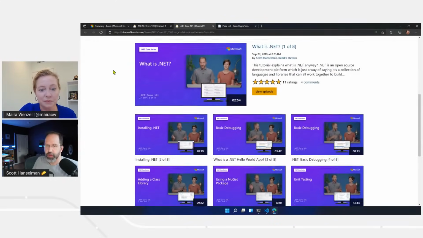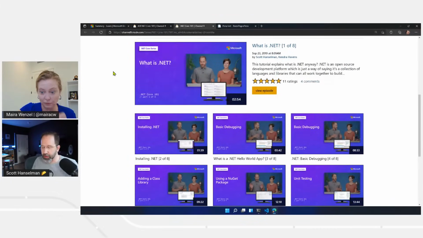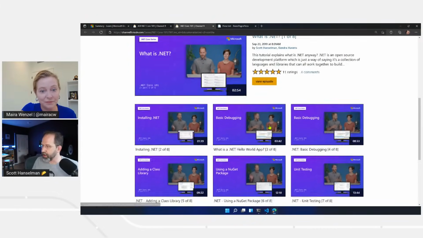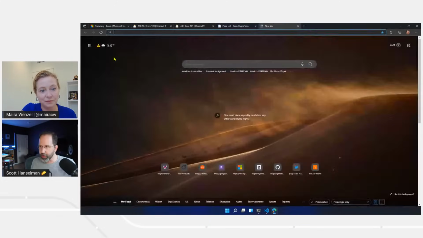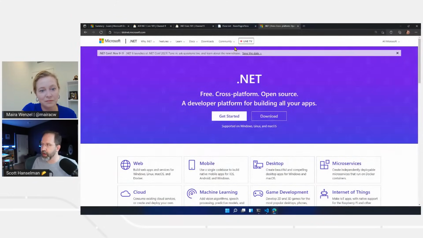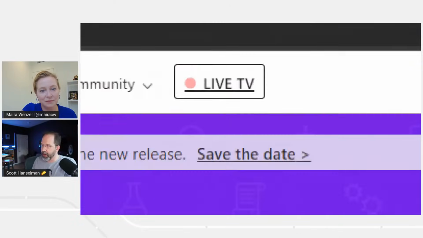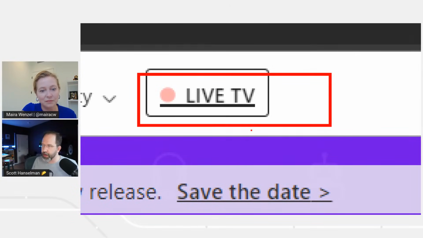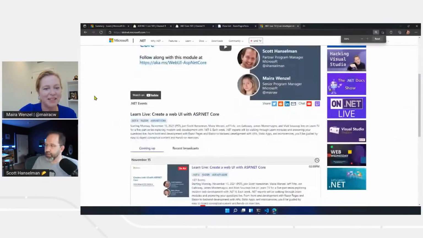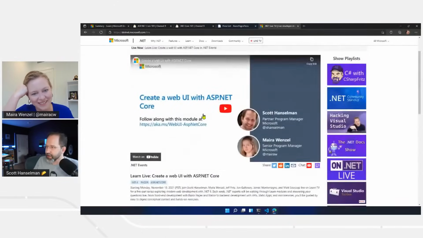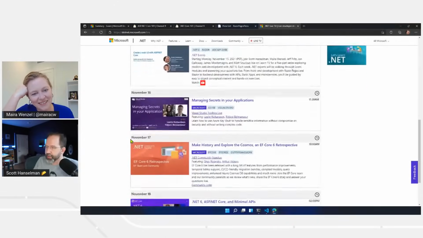And if you found some of the C# confusing, you can go to the .NET webpage, and we've got a whole series on learning C# as well as things on Learn Live. And then just a reminder, if you go to the .NET webpage, you see how that live TV button is pulsing red right now because somebody's live. So you can go and find somebody to talk to. And that would be us. And right now it's us. Look at that.